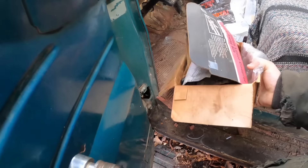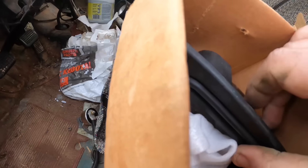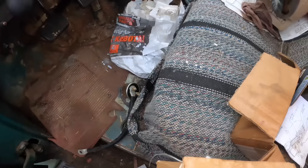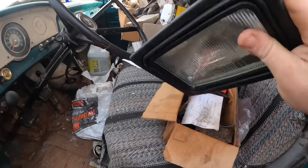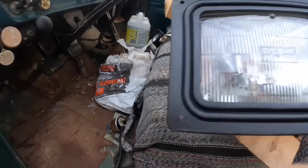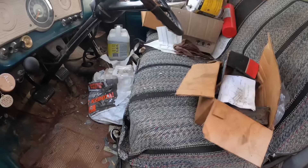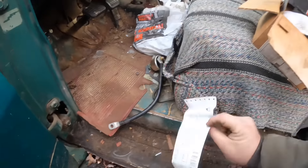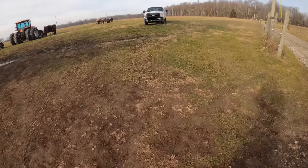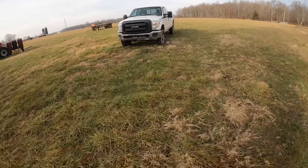I try to save stuff thinking you'll need it one day, but here's a brand new set of lights for a White American tractor - I think some of the 9600 series tractors had this rubber adapter ring. This is a brand new setup. If somebody needs this, let me know because I'll never use it. If I could get some money back for it I won't get what I paid, but there's no need for that to just sit there and never do anything. We said hopefully we'd have the hood closed for the last time in that other video, but now we're going to use it to breathe life into other things.